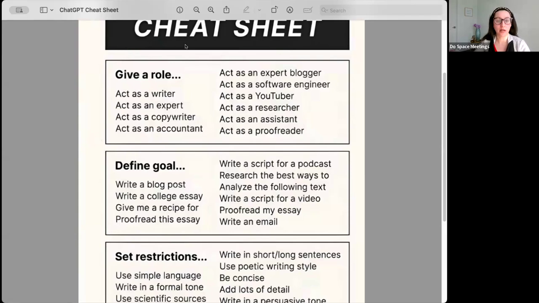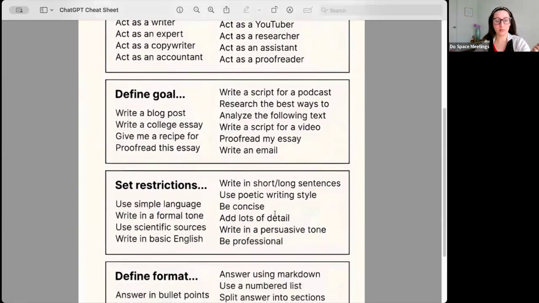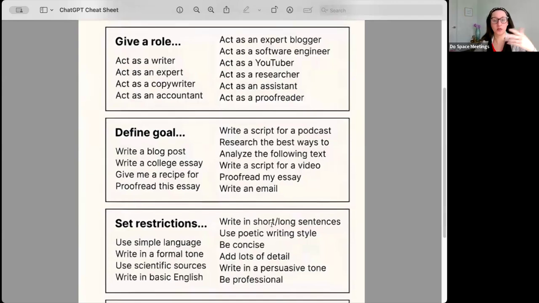You can tell it to write an email, right? But with the things you're already doing, you want it to not remove your essence, right? Proofread, edit, enhance, and optimize. Sometimes you want it to rewrite it, but if it rewrites it too much, where it's obvious it's not you, this way it just enhances and optimizes what you already wrote, and it removes any typos. So here we define the goal. That would be an example of giving it a role and then defining a goal, right? I want you to act as an expert copywriter, proofread, edit, enhance, or optimize this email. You can tell it to act as an expert executive assistant and proofread it and do the following.